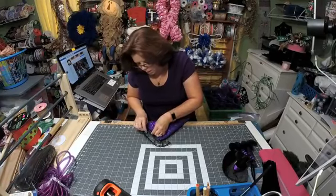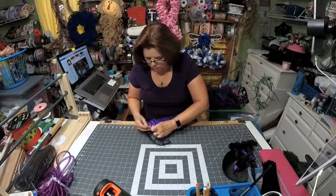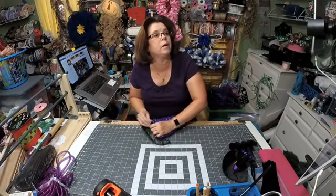Okay, so I'm just zip tying it in here. And you're not going to see the zip tie, so you don't have to worry about that.